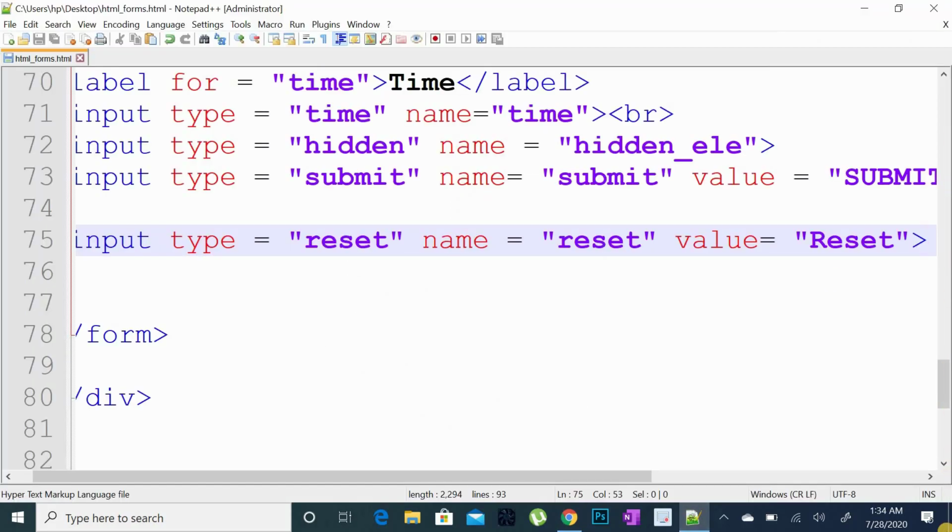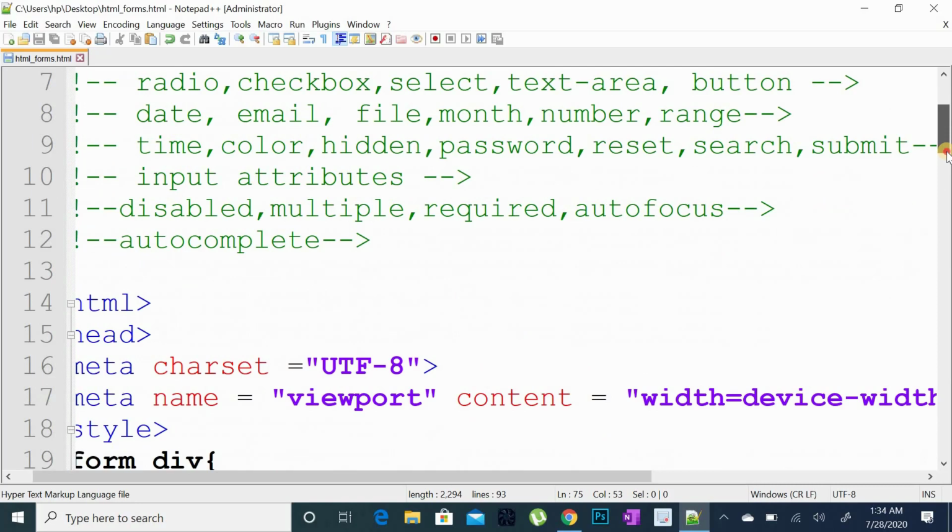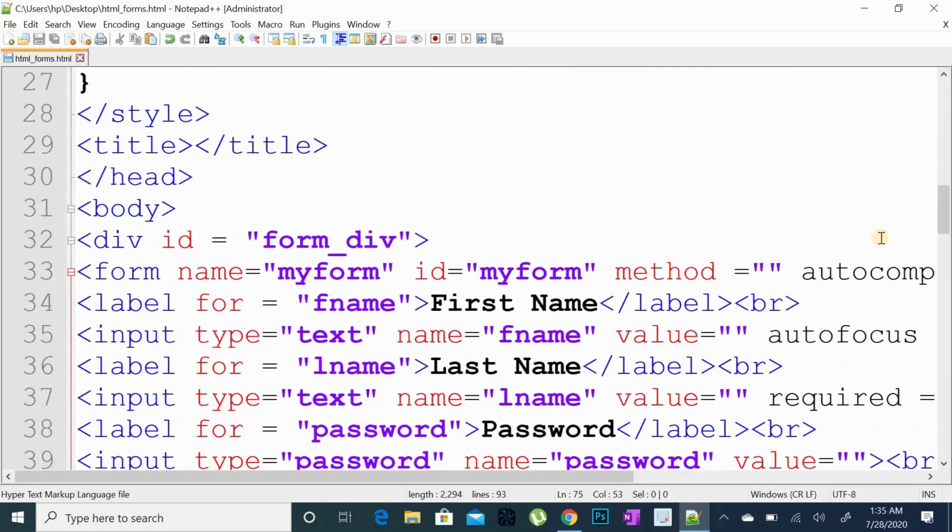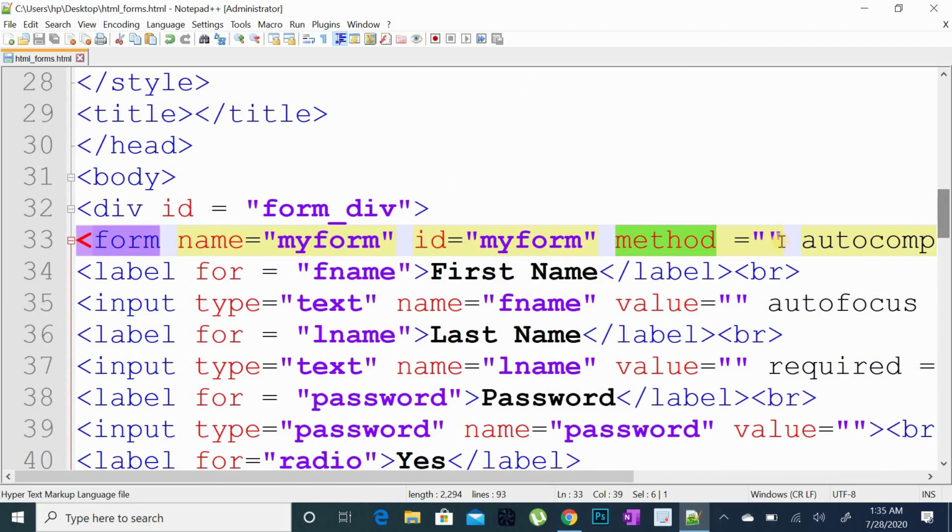Now the last thing that I want to tell you is about input methods. What is basically an input method? I have left this initially. Input method basically means through which method you want to send data to your server. What is a server? A server is the place where all the files on the internet are placed. For example, if you want to make an inquiry about a specific product or a service, or if you want to create your email, or you want to send a query, then your query or your question will be sent to the server which is on the internet.